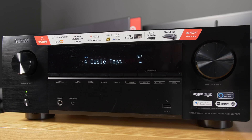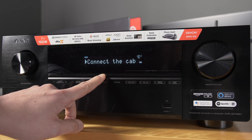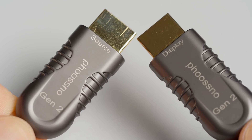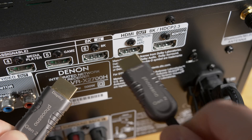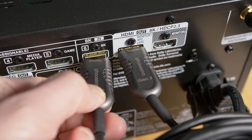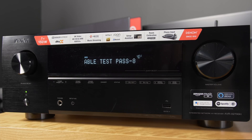First, we checked its HDMI 2.1 bandwidth using the hidden HDMI cable test function on a Denon HDMI 2.1 AV receiver. Note that the Fusno 8K Gen 2 cable is unidirectional — if you don't connect the source end to the video source and the display end to the display, no signal will pass through, which is why I had to pay extra attention not to plug it in the wrong way. The Fusno 20-meter active optical cable was verified to pass 40Gbps of HDMI 2.1 bandwidth according to the Denon AV receiver HDMI cable test.